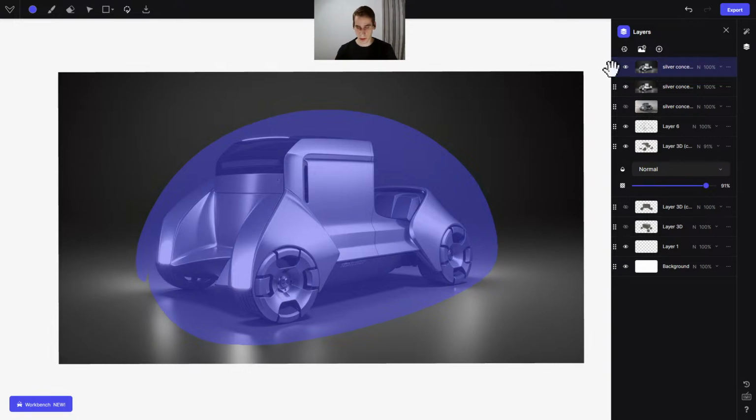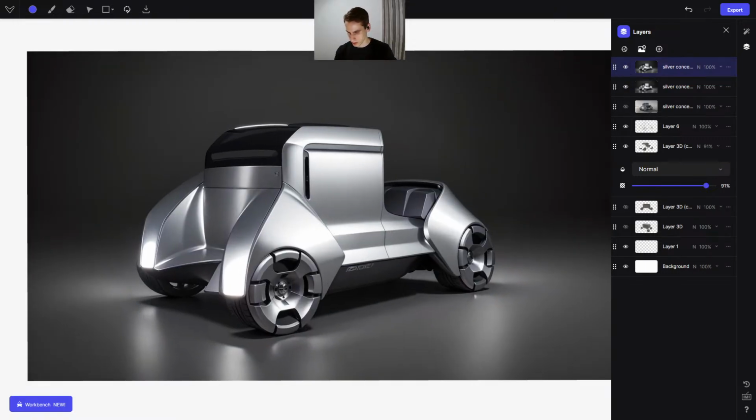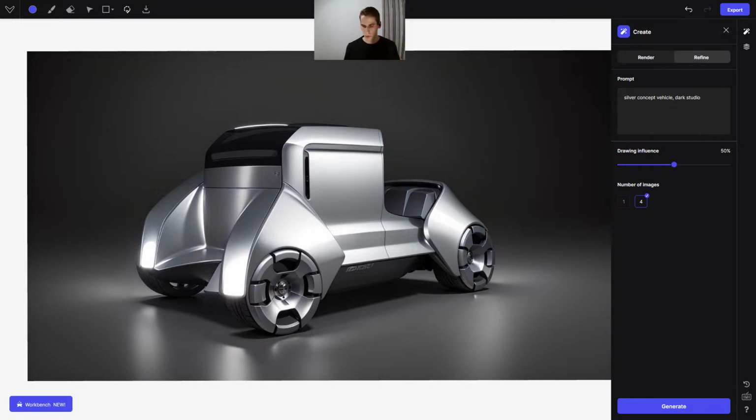I like to do it because it's very nice feedback on my initial proposal. You can notice that it's still an abstract shape and concept vehicle. And that is why it's worth constructing your prompts in a more abstract way.